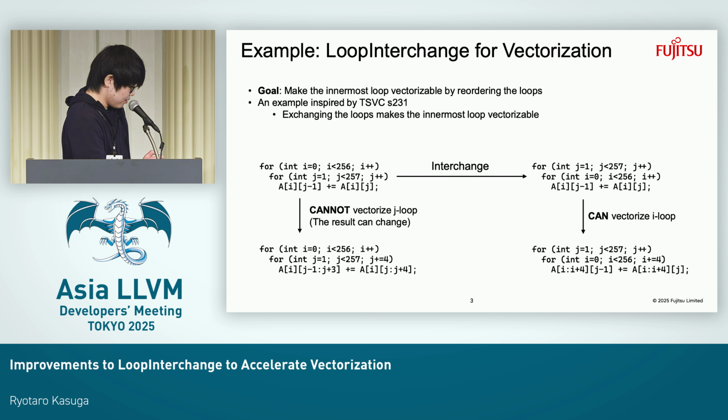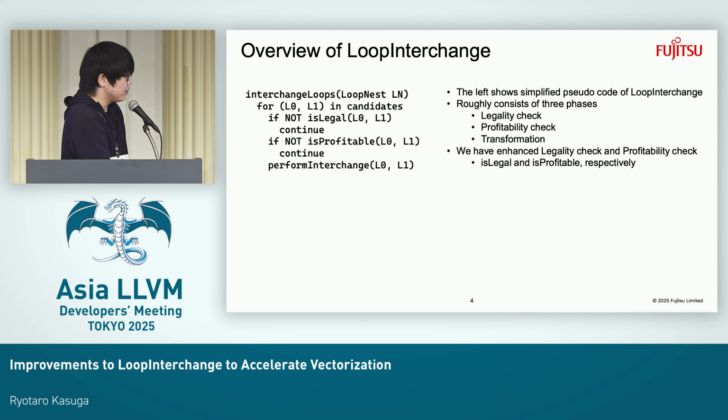Before going to the works, let me explain the current algorithm of loop interchange in LLVM. Loop interchange is not just a loop pass, it is a loop nest pass, so it reorders all loops in the loop nest. It can reorder not only 2 loops, but 3 or 4 or 5 or more loops. The left code shows a short code to give us an overview of the algorithm that is currently implemented in loop interchange.